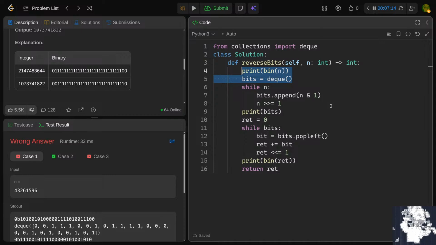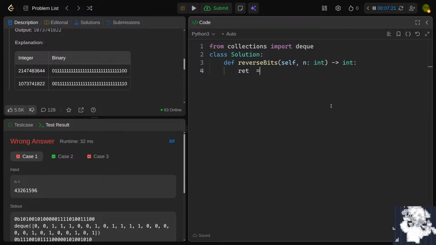So let me just start over. ret equals 0, for i in range 32, ret plus equals n shifted to the right by 32 and I return ret.